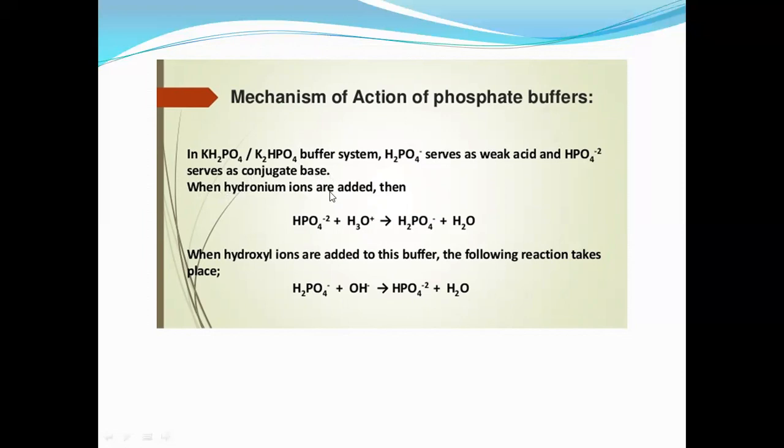When hydrogen ions are added, this is the hydronium ion, into this reaction, H2PO4 is formed and water is formed. So when hydroxyl ions are added to this buffer, the following reactions take place. H2PO4 plus OH gives HPO4 plus water. Water is formed and the net effect of addition of acid is neutralized.